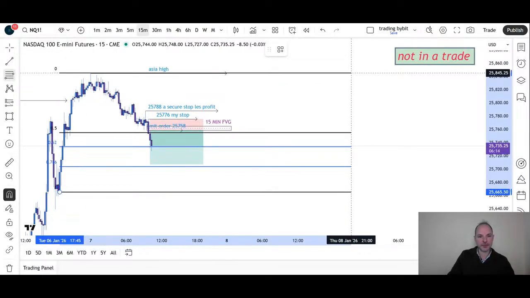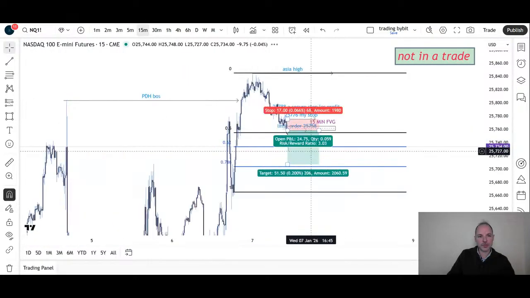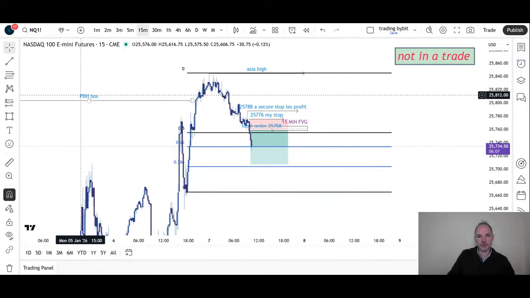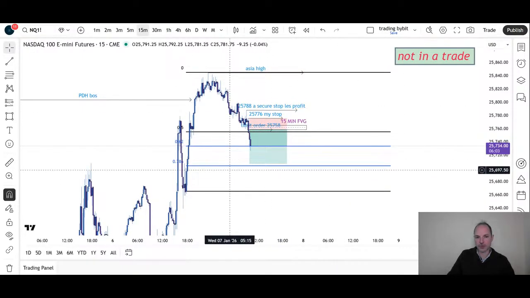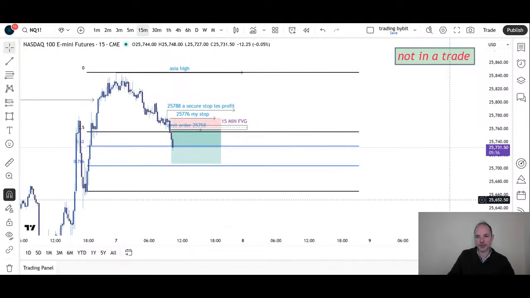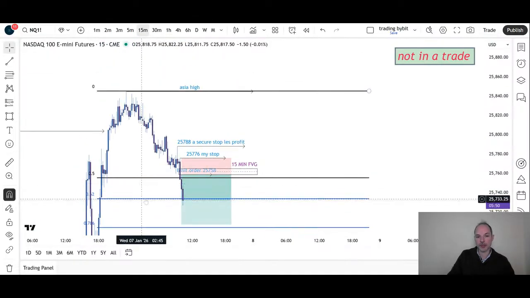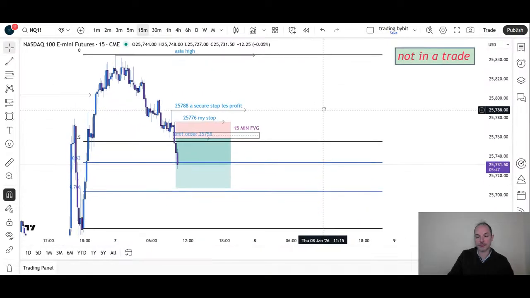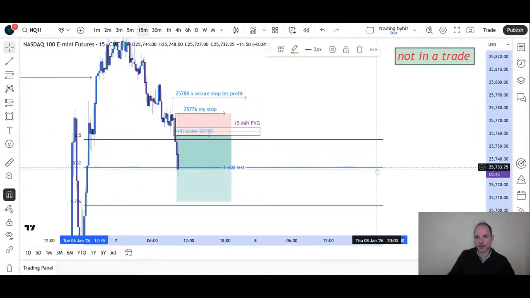For how far we came now. So here we made a break of structure, of course. We took our previous day high. Now we're having a retest of this break of structure. So I want to take it to this liquidity right here, just above that 7-8, but we don't need to come all the way down here. So keep that in mind. The market can just react straight from here and go back up. That's perfectly fine. Just be okay with it. It's just, again, another trade.